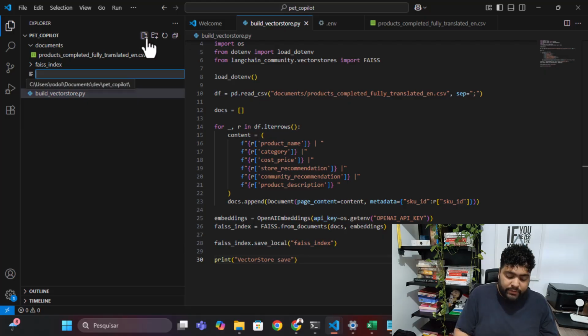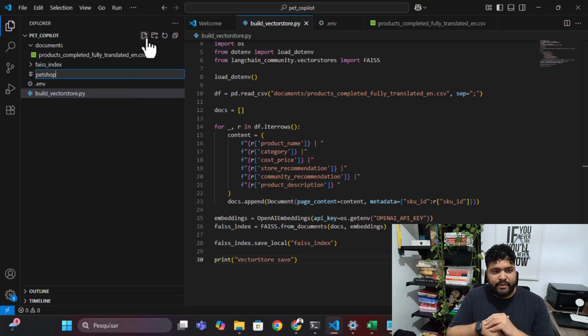This is something important for a couple of projects that I've done. I try to isolate and get a single responsibility for each file, for each agent here, using LangChain to manage all the agents that we will have here.